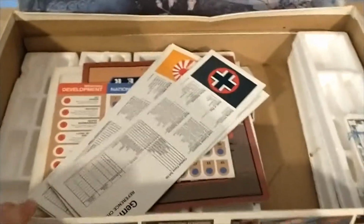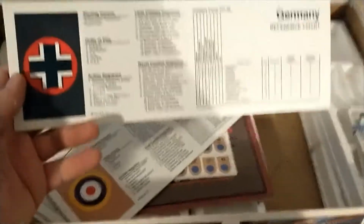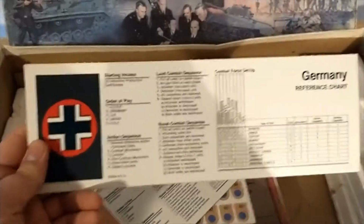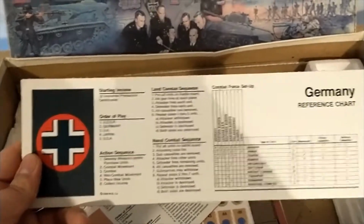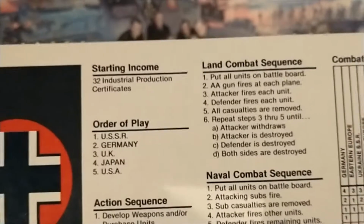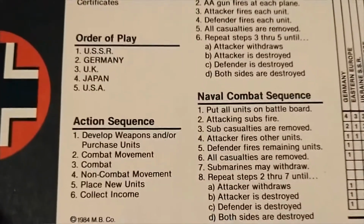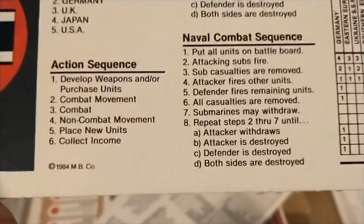Now back into the box, you can see that we've got these really nice printed out cardboard player aids. Now you can give all these to your players that are controlling the different nations, and they're well marked and everything. As you can see, this is the German one, and it is basically marked with everything that you'll need to play the game. So you've got starting money, you've got the turn tracker so they know when they're going, the different sequences to the game.